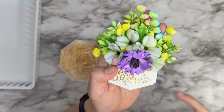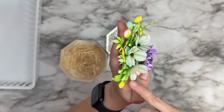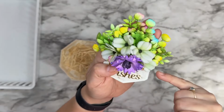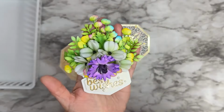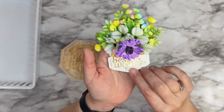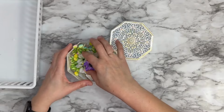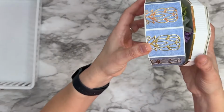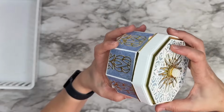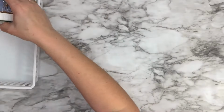And you have a completely different flower. The tulips are made out of vellum, I believe. Yeah, it looks like vellum. And then of course you have all the greenery. Best wishes right there. So this particular little piece is from Rashni, and you can see all the detail that she put into all that little box.